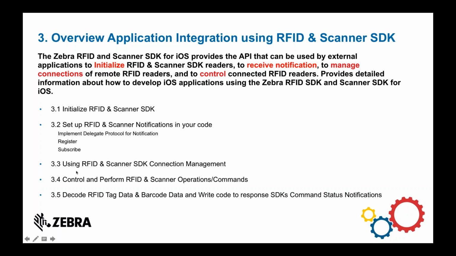Okay, so let's review again. There are 5 important steps: initialize, notification, manage connection, and control the RFID command and the scanner command. And last one, you need to decode the RFID tag data and barcode data. Before we start writing code, let me show you the project, how it works, so you can get an overview of the application you will write.